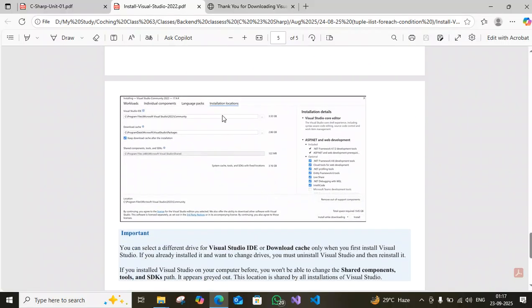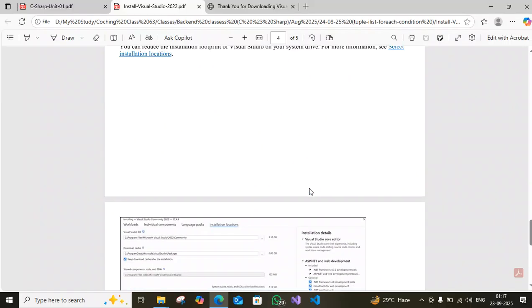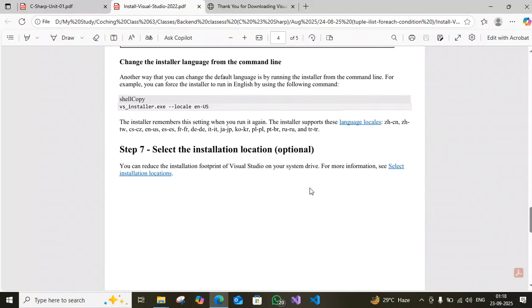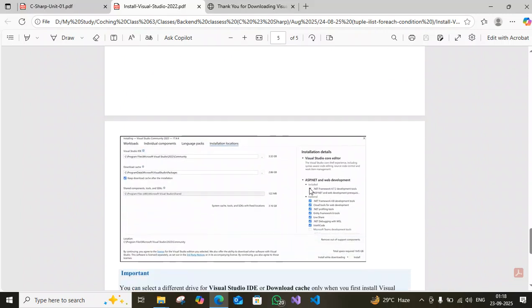Okay, so location means where this application will be located in the drive, I mean where the Visual Studio IDE will be installed, and where the download cache, shared components, tools, and SDK will be exactly available.